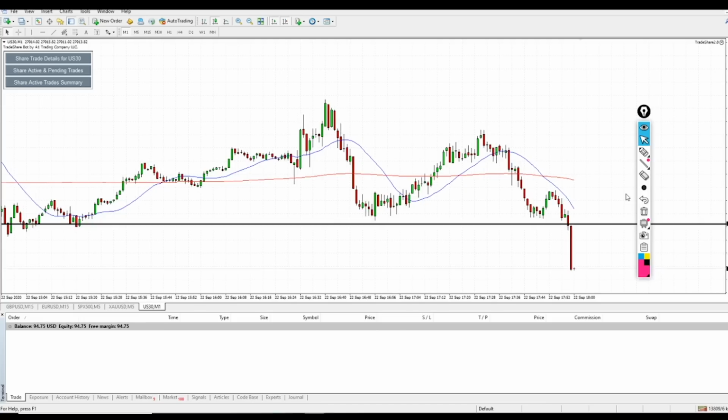Guys, we just stopped out. I don't know if we got margin closed or what just happened, but we're back to $5 under our initial balance there. Oh, now we're down to 94. And watch it bounce back. That'll be funny. And go right back up. But yeah, so US 30 just wiped out $70 of gains in about a couple minutes there. So things are going so well so far.